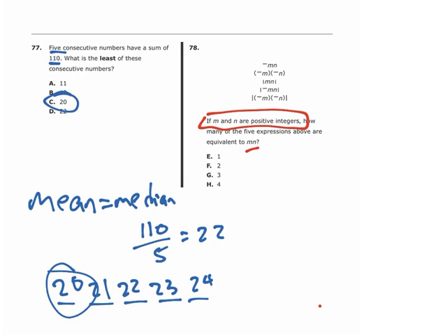So answer choice 1 is going to be negative. Negative m times negative n, negative times negative is positive. This is an absolute value, so it's positive. This is an absolute value, so it's positive. This is an absolute value, so it's positive. Right? So the 3 absolute values and the product of the 2 negatives will all be positive. The first is the only one that will be negative.